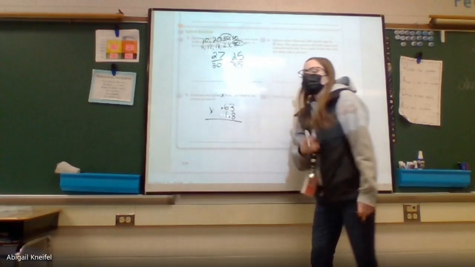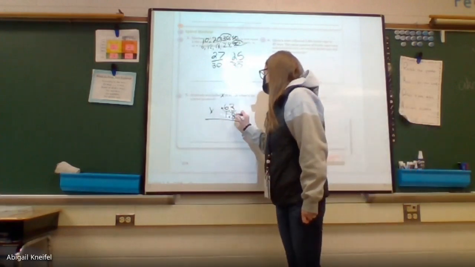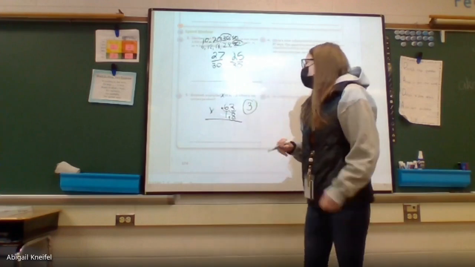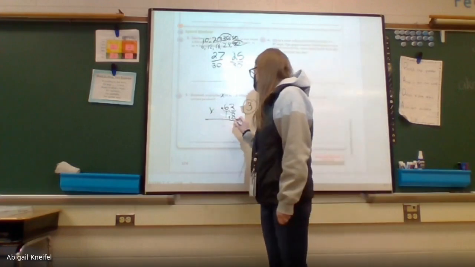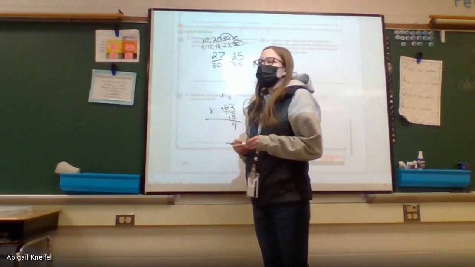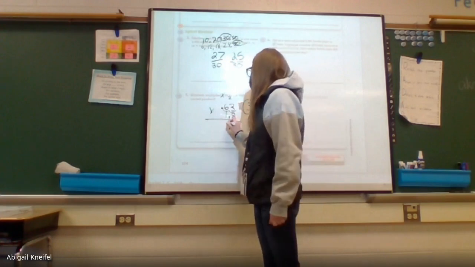What is step number 1? Gabby? Take both the decimals out. 1, 2, 3. I'm going to circle 3 for later so I know how many to put back in. 8 times 3 is what? 24. 24, carry my 2. 8 times 6 is? 48. 48 plus 2 is? 50.